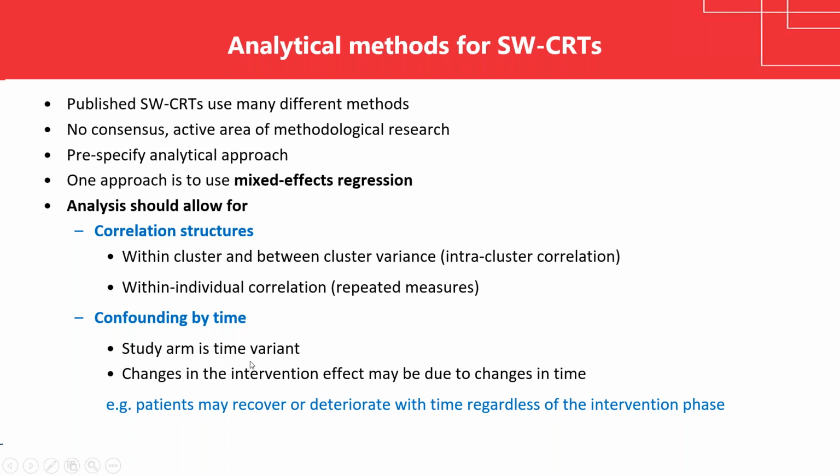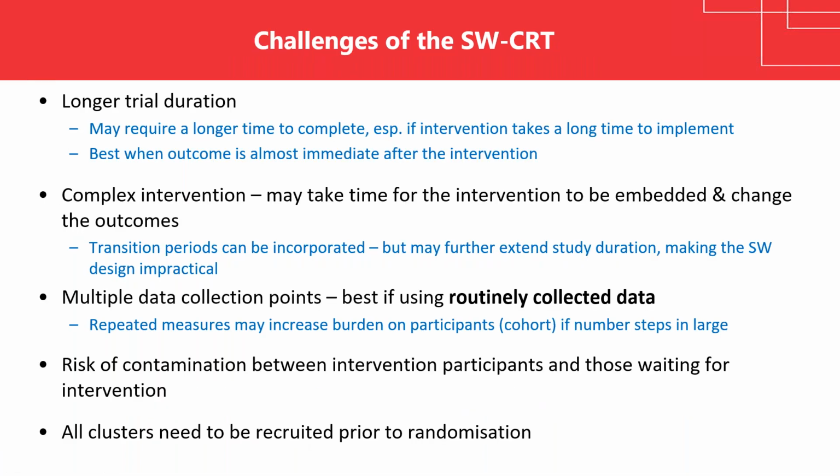So the study is time variant. Any changes in intervention effect may also be due to changes in time. For instance, patients may recover or deteriorate with time regardless of the intervention phase. Some of the challenges with the step-wedge cluster randomized trial: it often may require a longer trial duration, especially with complex interventions where it can take a long time to implement. And also they're best when the outcome can be measured immediately after the intervention.